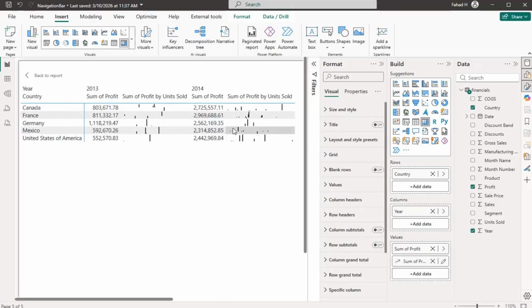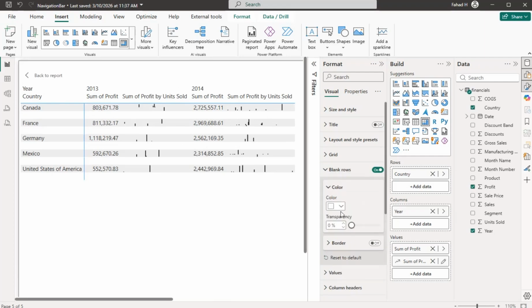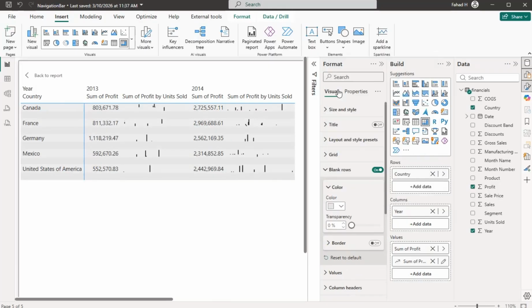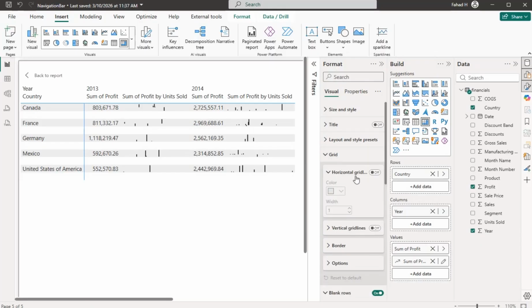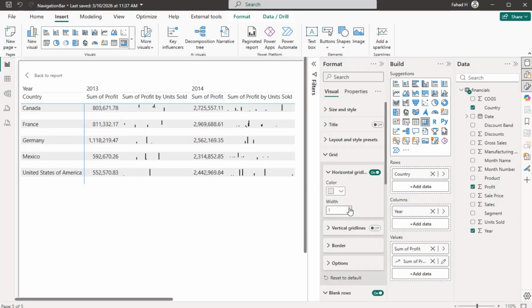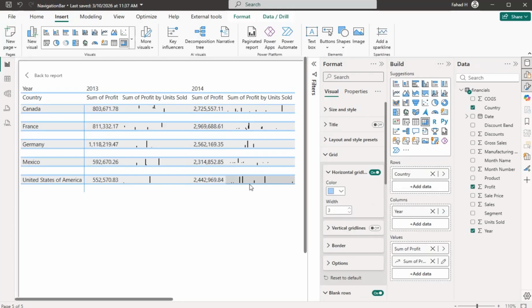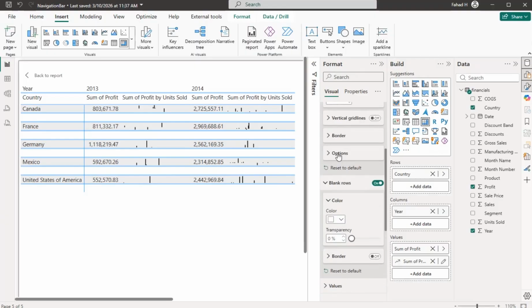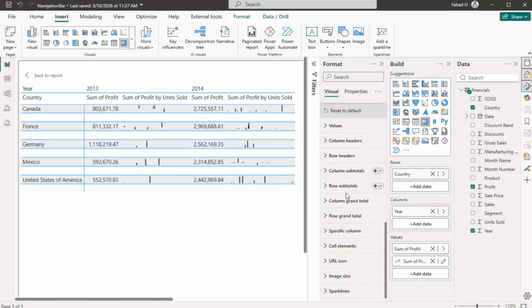By the way, you can also apply the blank rows option, so it will make your visualization better. I just add blank rows in white color. You can change it to gray as well. Or already gray is there, so I just choose a white one. The grid option is there. Horizontal grid, if you want to visualize it thicker, you can use it with a color like this. So you can see that your graph looks very smart in visualization. So options are there. You can also apply the column header, row header if you want. That's all about the Sparklines option, by the way.